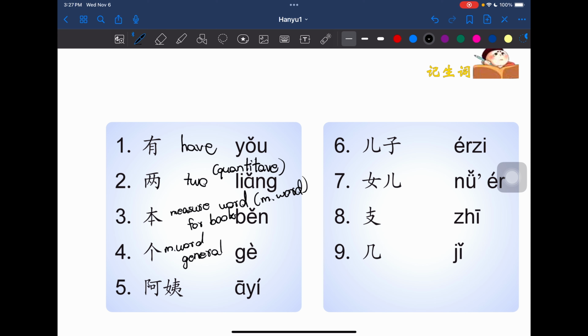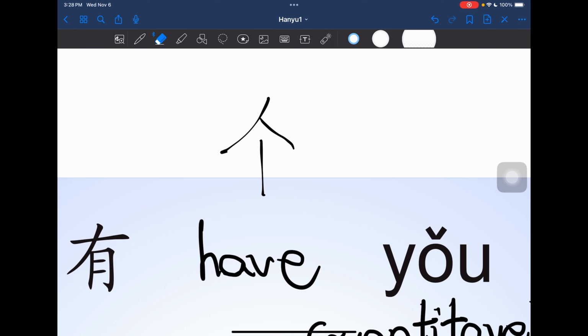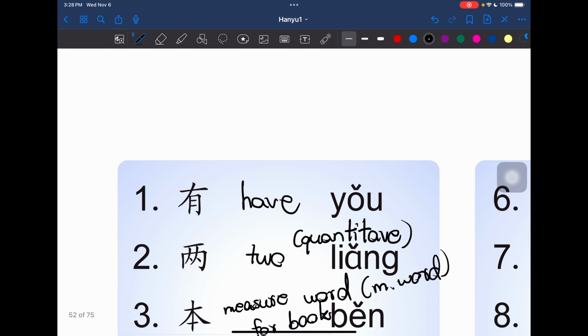use 个. So 个 you're going to write like 1, 2, 3, just that, 个, just 3 strokes. So note that this is not touching the roof. So 1, 2, and 3. It doesn't touch the roof, okay? It looks like an arrow pointing upwards, but it doesn't touch the roof. 1, 2, 3, just like that. That is 个. All right.